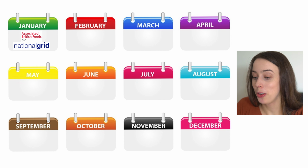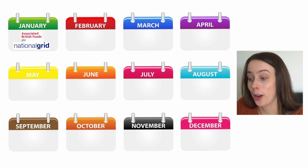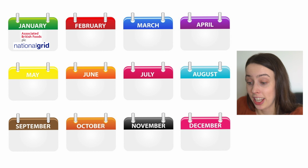This portfolio will actually pay you twice in January, and the second company that will pay you is National Grid. I'm sure you've heard of National Grid. I've got them in my own portfolio. I bang on about them a lot, but they are a gas and electricity provider here in the UK. Absolutely massive company, and one that features in a lot of dividend investors' portfolios here in the UK.